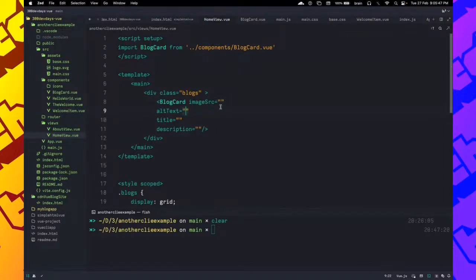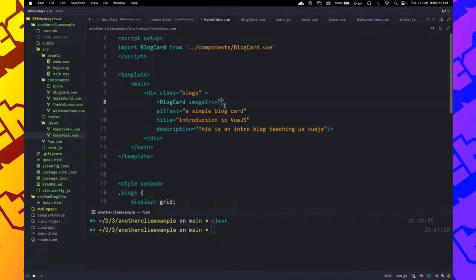Let's start with the ALT text. I'm going to call this a simple image or a simple card. Okay, blog card. So for the title, let's just say Introduction to Vue.js. Okay, description. This is an intro blog describing or teaching us Vue.js.